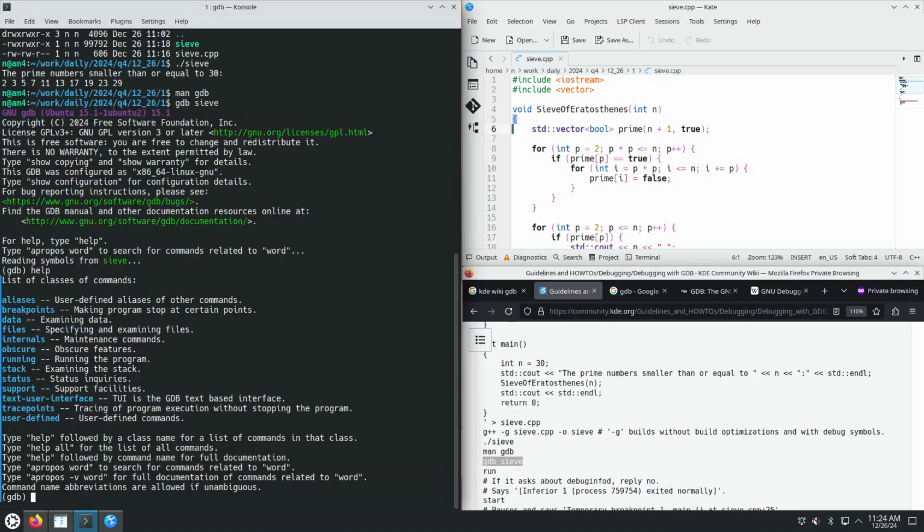So help says that there's these categories for help. There's help for running. So that's step over, step into, step out, continue. Then there's help for breakpoints: set breakpoint, delete breakpoint, set breakpoint at all functions named like a given string, set breakpoints at a regular expression, set watches.